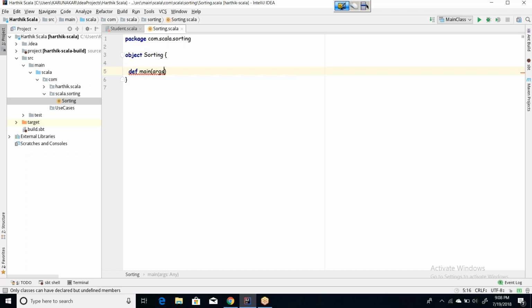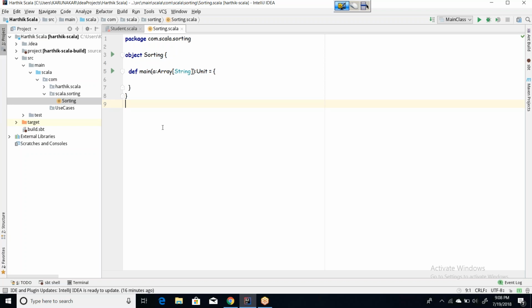Okay, args. It need not always be args. I can take something known as a also. Array of string, colon, Unit. And this is one object, and let us create one class, guys. Here under the same package, let me create one class.